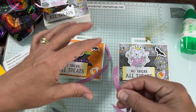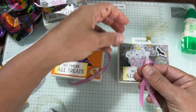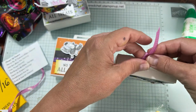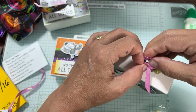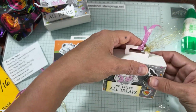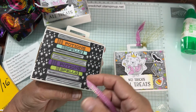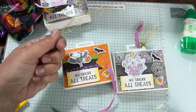Oh, how cute. And then for this one, you're just going to go like this and make a little loop like that. I love this iridescent Petunia Pop. It coordinates. Now, the other side is not going to; I think the other side uses Gorgeous Grape, because I don't think Petunia Pop was even a color last year. I don't think this one has Petunia Pop in it, but we're going to put Petunia Pop on both suitcases. I always tell you to coordinate things, but it'll be close enough, right? This paper is definitely Petunia Pop. This side, this paper, I think that's Gorgeous Grape. But see, it's going to work. Typically if you had Gorgeous Grape ribbon, I don't even know if we sell Gorgeous Grape ribbon. Does anybody? I don't think we do. If we do, I don't have any.